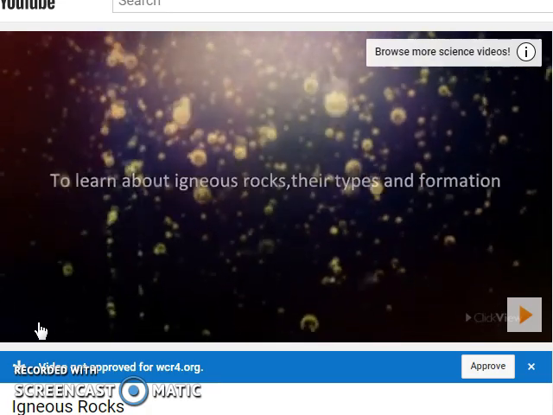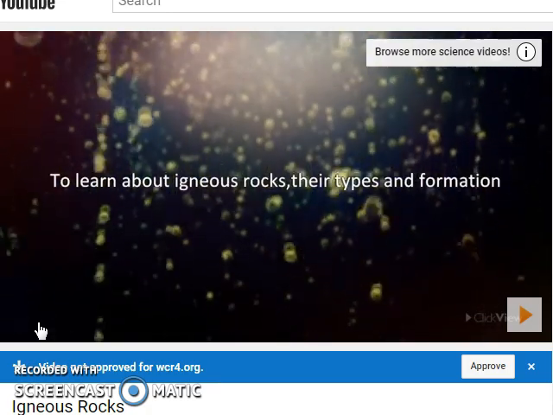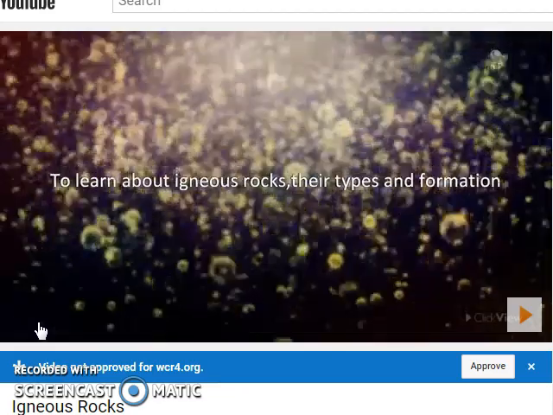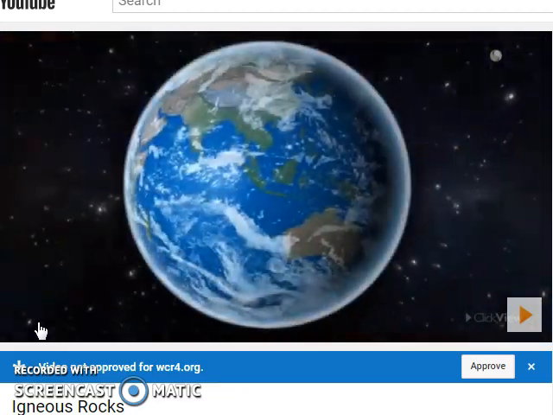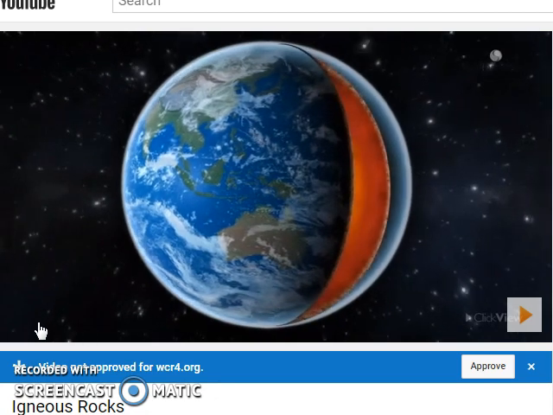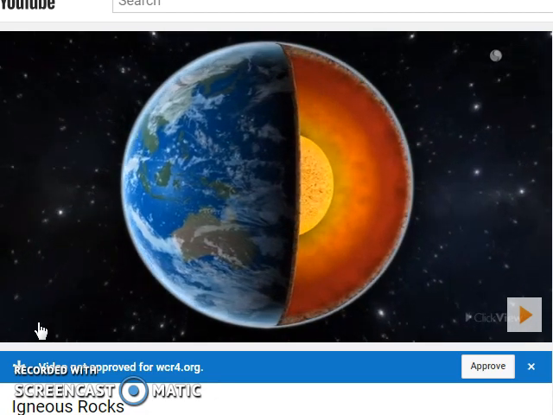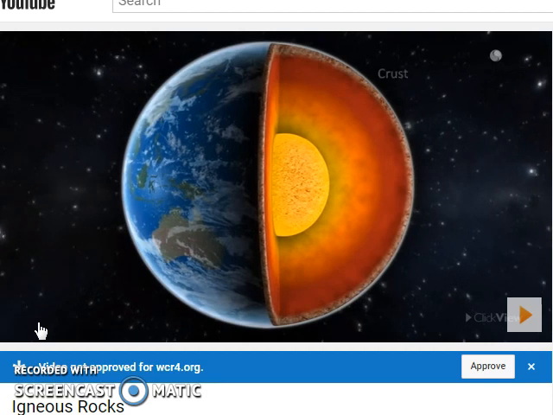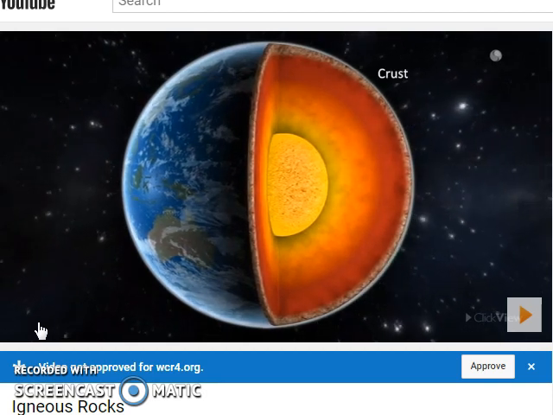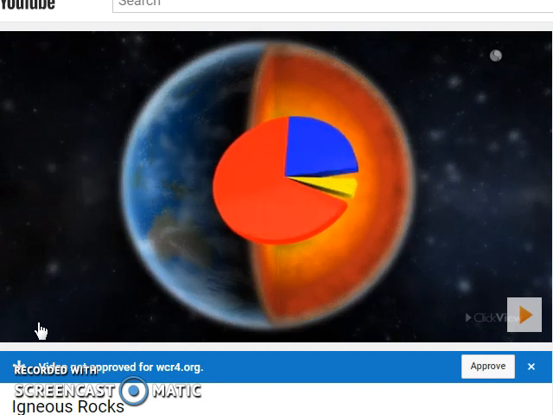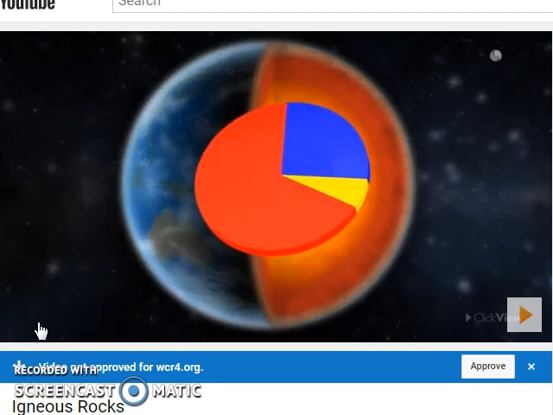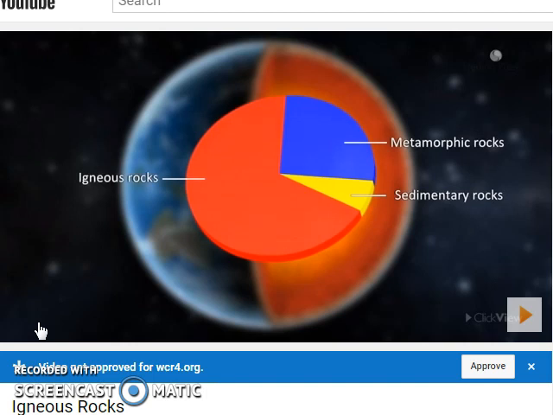Objective: to learn about igneous rocks, their types, and formation. The Earth's crust is made up of different types of rocks. The rocks which make up the maximum volume of the Earth's crust are called igneous rocks.